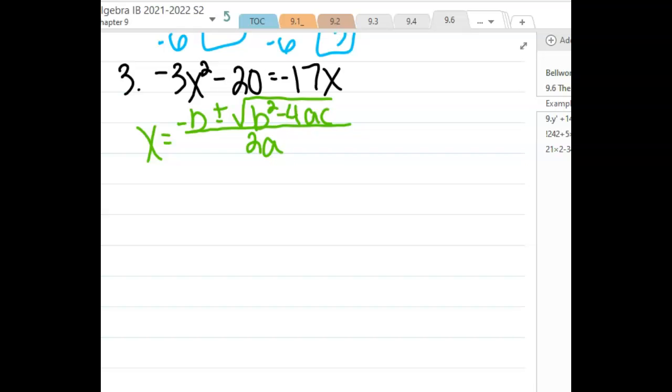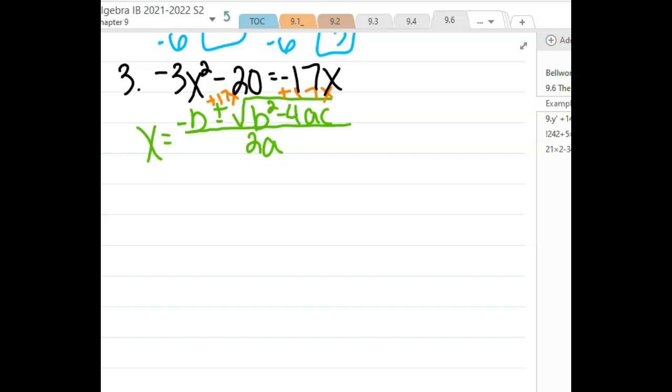Now, one of the things that's going to be a little different today is that the first thing we did after copying down the quadratic formula yesterday is we said, okay, here's what a is, here's what b is, here's what c is. But I mentioned yesterday that you can only do that when it's equal to 0, when everything is on the same side of the equation, which it's not. Okay? This is not equal to 0. So the first thing I need to do is set this equal to 0. So probably the easiest thing to do here would be to add that 17x, which means I need to add it to the other side as well.